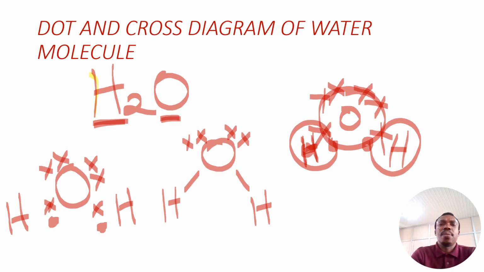So we can use this form or we can use this method, irrespective of the form. I told you the essence of bond is for them to attain their octet and duplet state, to attain the noble gas configuration. So oxygen has completed 1, 2, 3, 4, 5, 6, 7, 8. Hydrogen has completed. So each of them has attained their noble gas configuration, completed their octet and duplet state. So this is the formation of what? Covalent bond in water molecule using the dot and cross diagram.